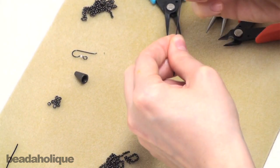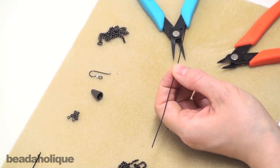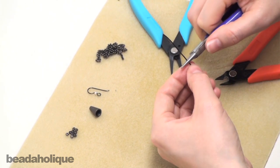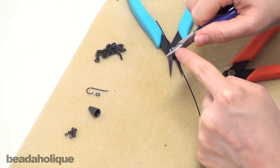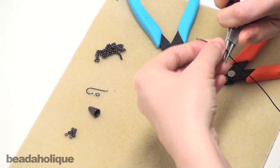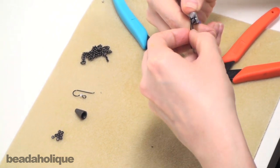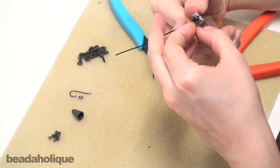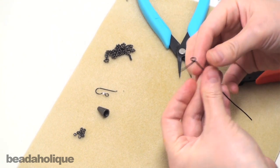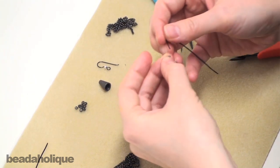I can set them aside, and I'm going to make a wrapped wire loop towards one end of the wire. It's going to be a generous size too, because you have to accommodate all of those pieces of wire. So about halfway down your round nose pliers, this is how I make my wrapped loops. I know some people use 2 pairs of pliers. I just use my fingers. So now that I have the beginning of the wrapped wire loop, I'm going to just open it slightly. I'm going to thread on my chain segments.